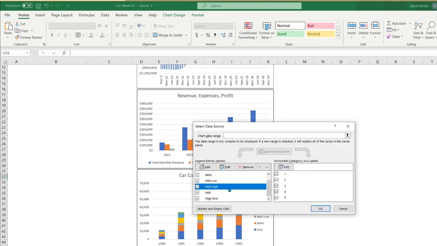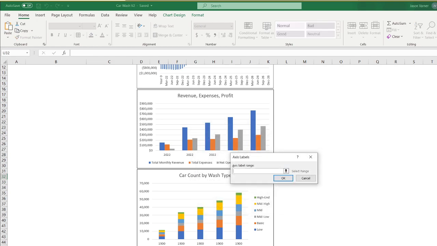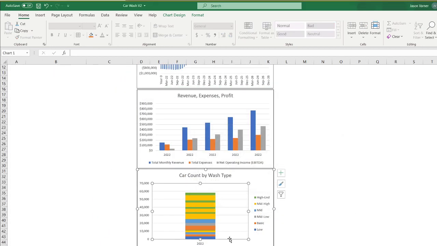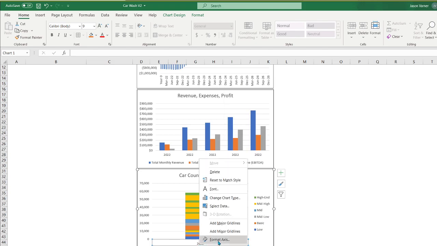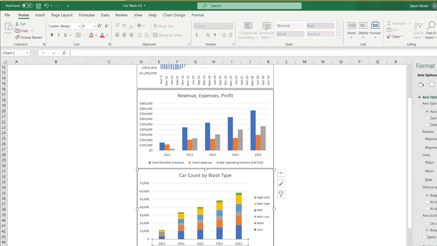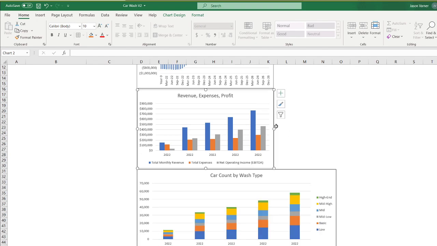And then this needs to go down. Mid low, mid high, high end. And apparently, I don't know why this is doing it, but this needs to be formatted in reset. Make these a little bit wider.